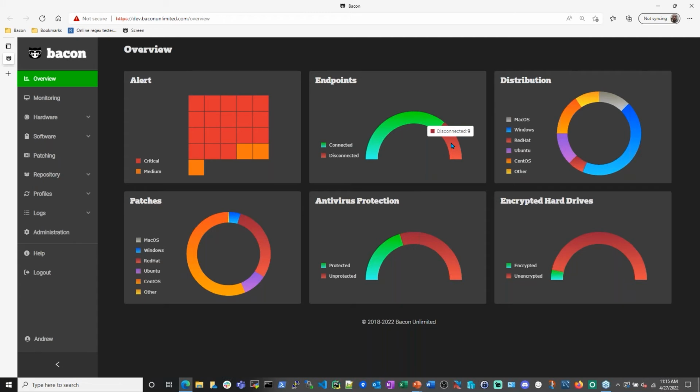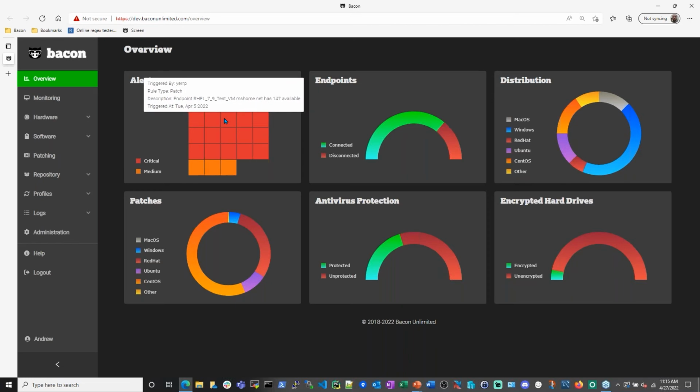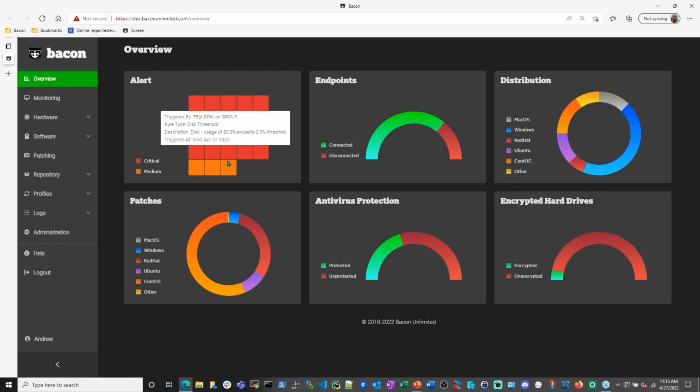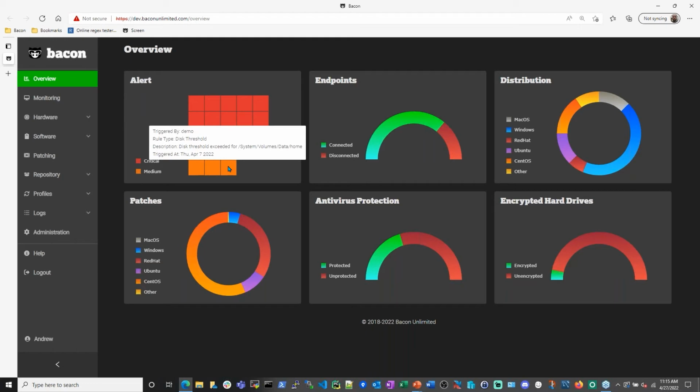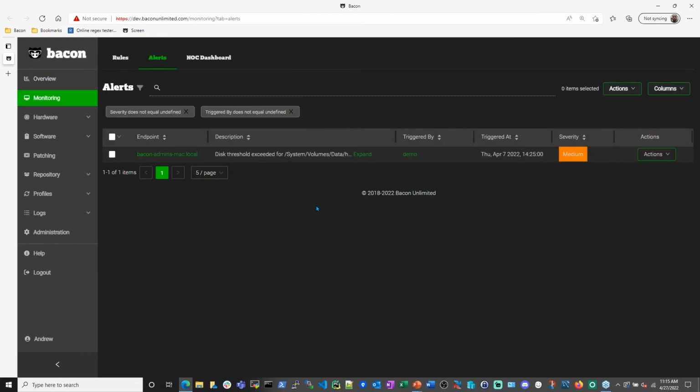So that first section that he was hovered over is called the alert section, and it's literally telling you each one of those blocks represents a separate alert. And each one of those alerts, you could just click on, and maybe just click on a medium alert there. And when we go to that section, what we're seeing is that actually that alert on the monitoring page.